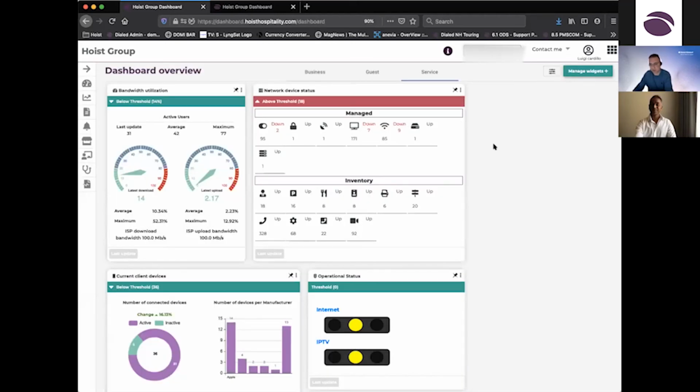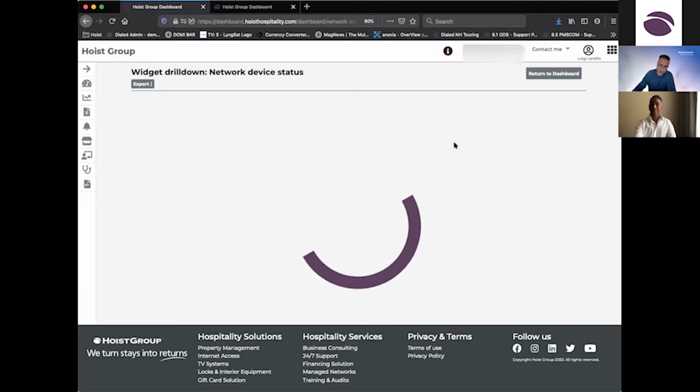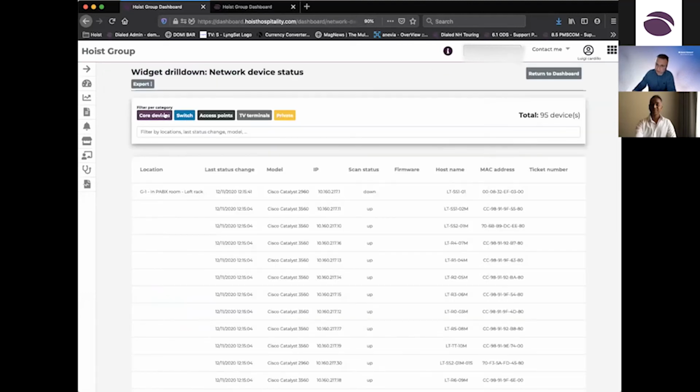So if they don't manage to fix, we can open a ticket to the Hoist support. As I said before, everything that can be automated, and from the drill down of the widget, we can see all the devices and all the information, okay?